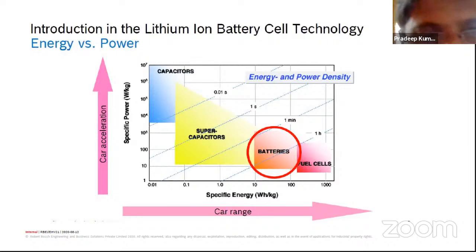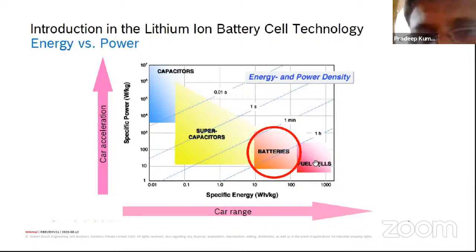Specific power means, during the drive cycle, let us say you are driving on a highway and you are trying to overtake a vehicle. You require instantaneous discharge of the battery, giving more power to meet that requirement of driving fast on a highway or overtaking. These are all the conditions where you require immediate power. Power means rate of change of energy. So immediately you need that power, and here you can see that the battery is coming moderate.